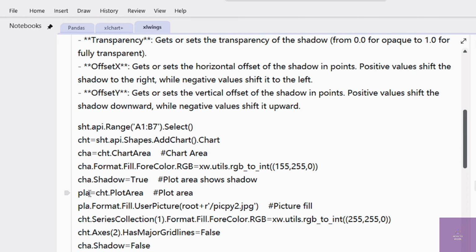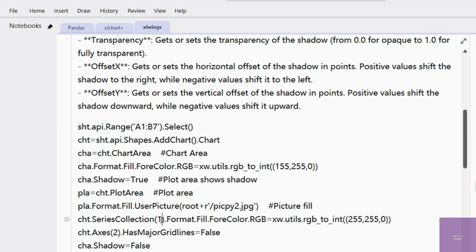PRA is a plot area object. Then use the properties of the plot area to modify the outlook. Here, fill a picture in the plot area and modify the color of series 1.